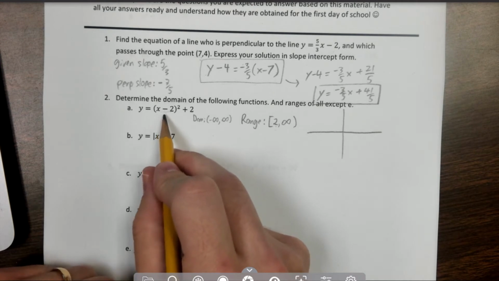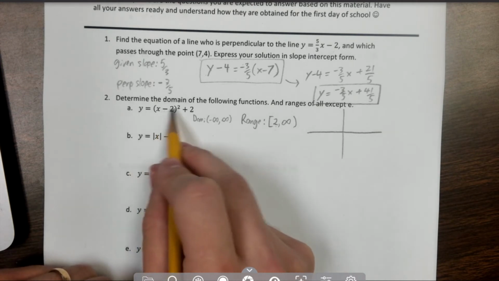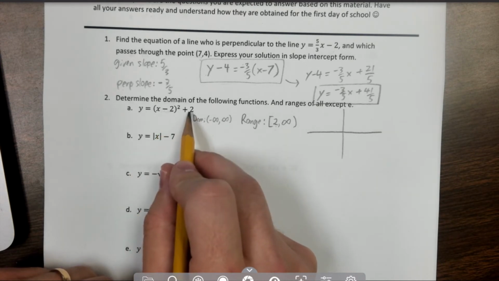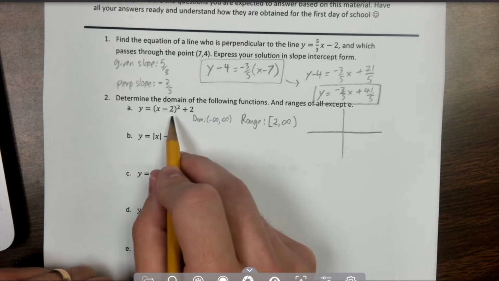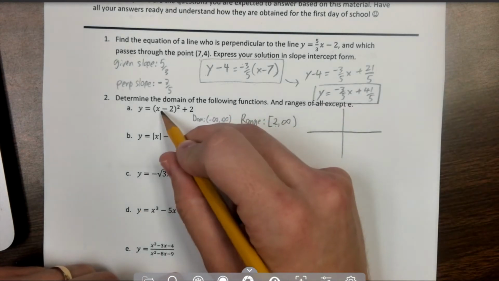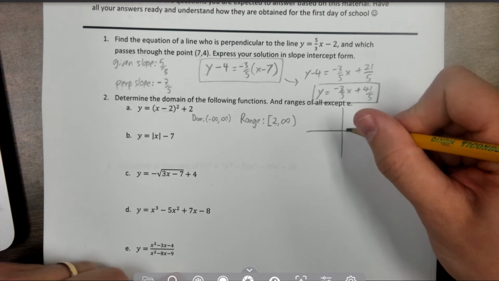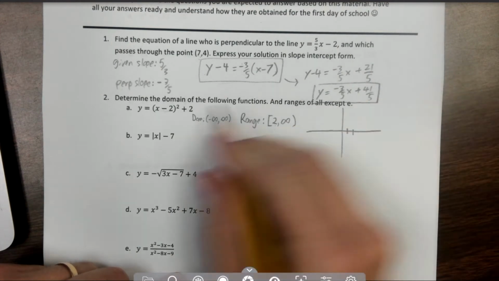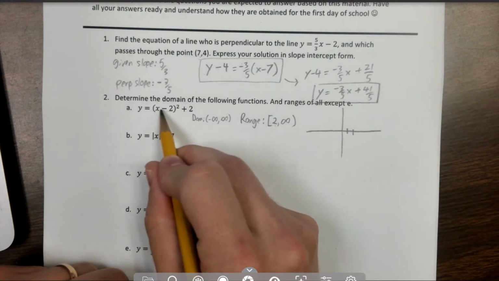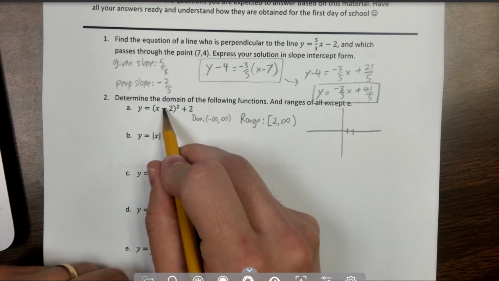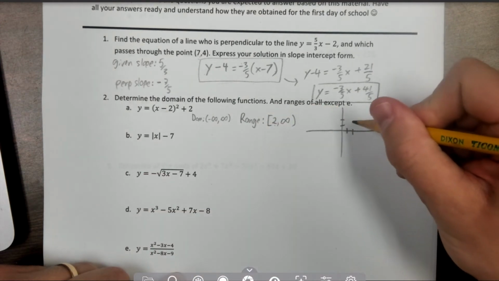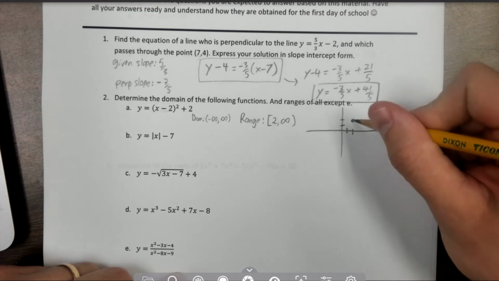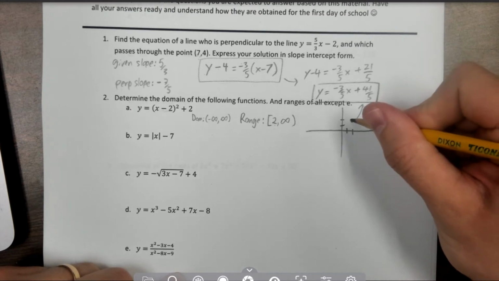You should be somewhere in the back of your mind as a calculus student saying, ooh, a positive quadratic in vertex form. That would be a wonderful thing to recognize when you see this. So what happens when you have a positive quadratic in vertex form? Well, that means the vertex is going to be found by, in this case, moving right 2. The x is kind of flipped from what you anticipate, and moving up 2. And any positive quadratic looks like this.